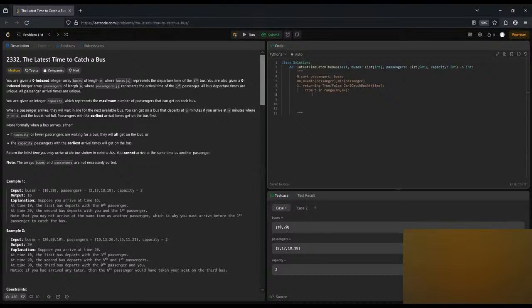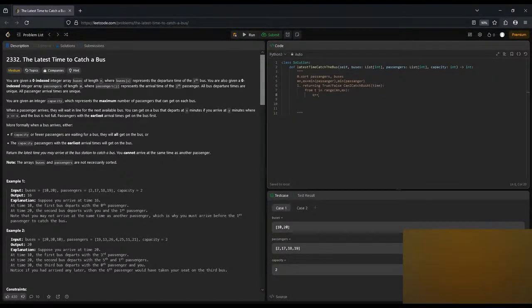And then we will accumulate a queue, let's call it Q, and we will just add the passengers we have right now.